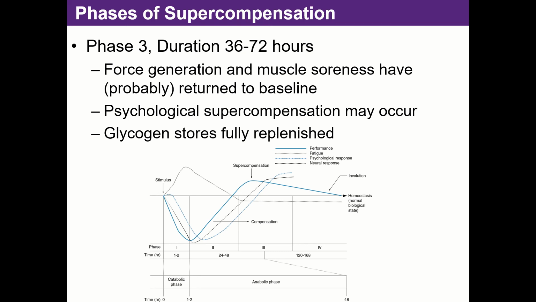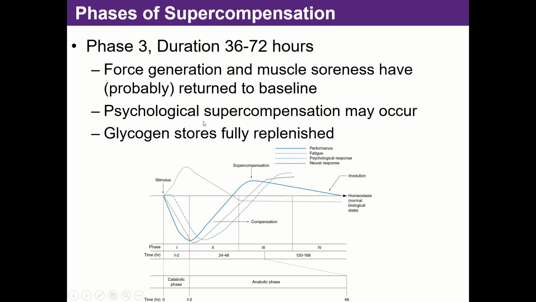And then eventually that becomes a noticeable increase in strength, a noticeable increase in power, right? So they can add 10 pounds to their bench press, or jump a quarter inch higher on their vertical jump, those kinds of things. So then it becomes noticeable and measurable. So that's the relevance here in phase 3.